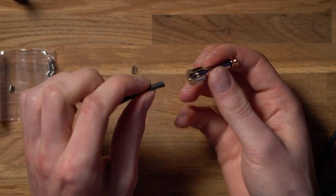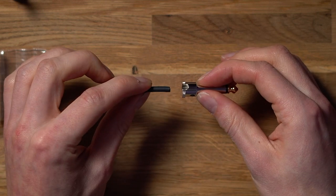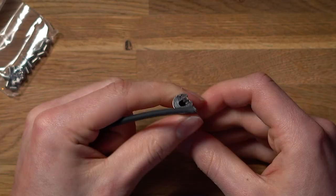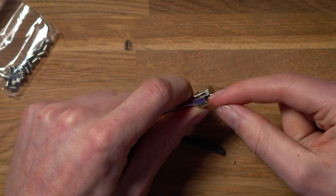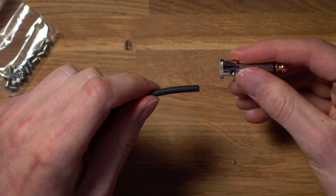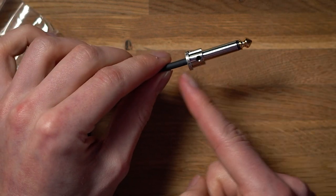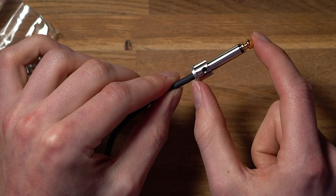This is where you need to be quite specific with how you connect the cable into the jack. You do not want to simply push the cable straight into the jack connection as it will not seat correctly within the jack itself. If you look in detail at the connection, there is a little groove and opening at the top. This is where you take your cable, push it down into that gap, and then in. This ensures a solid connection between the solderless patch cable and the jack connection.